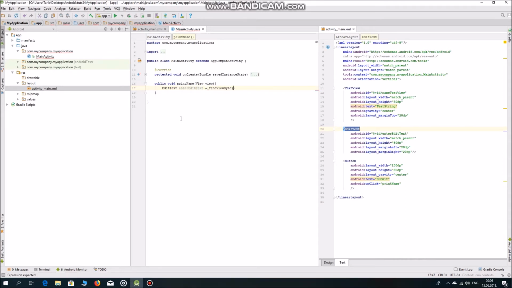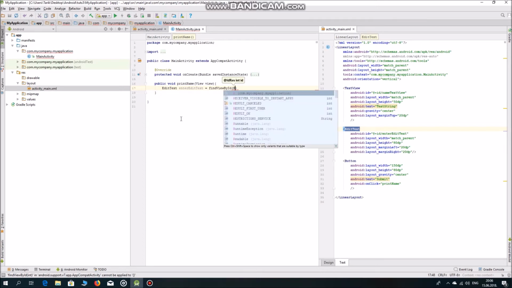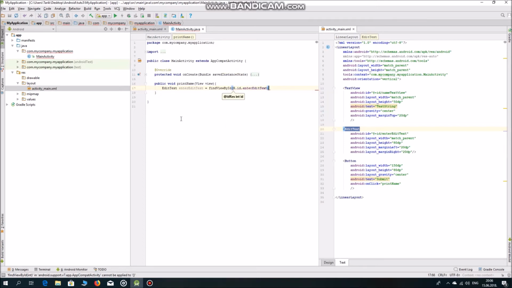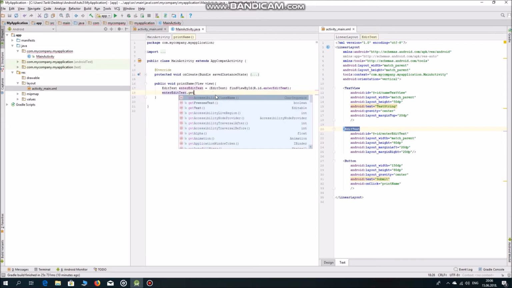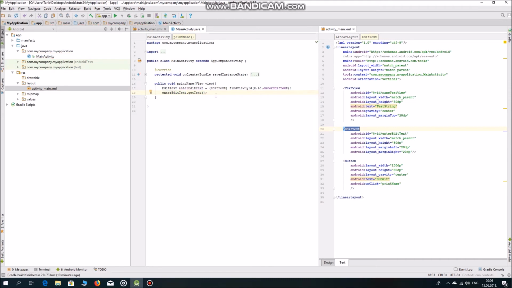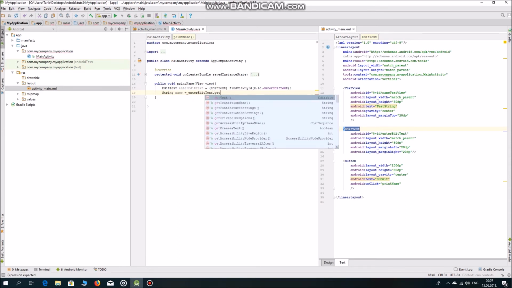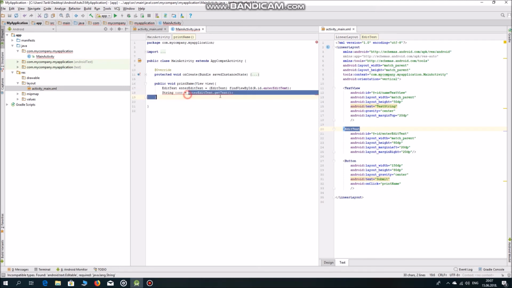We're going to say, okay, take this method and find in this layout this resource. Okay, the problem is this thing is an edit text and this method returns a view, so we have to cast it. So just like in C and C++, this is how you cast it. Now we're going to pull the information out of it. We're going to get the text. And actually, we're going to create a string called name and initialize it with this get text. Problem is, this is going to return editable, and this is a string. So we have to convert it into a string.